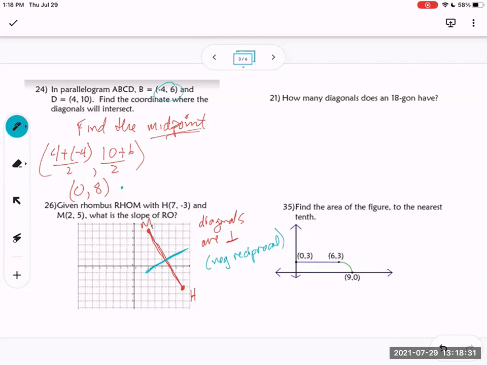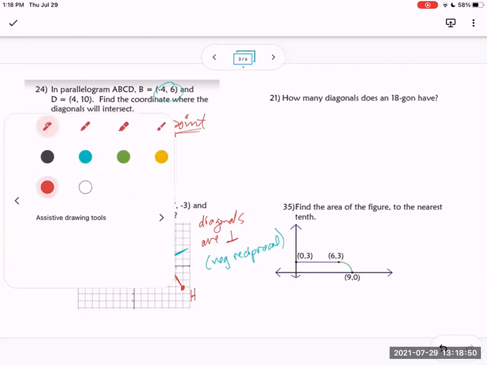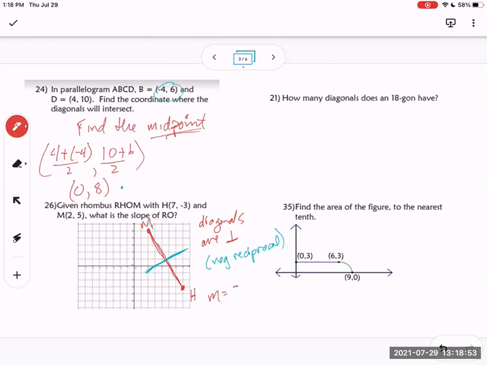So let's do that. The slope of the red line, let me show you a little trick here. If you have them plotted on the point anyway, the slope is just going to be the rise over the run. So you can just see it right here. It's 5 plus 3, so it's 8, but it's going to be -8. So the slope of the red line is going to be -8 is the rise because it's going down, over the run is just this distance right here, which is 5, -8/5.